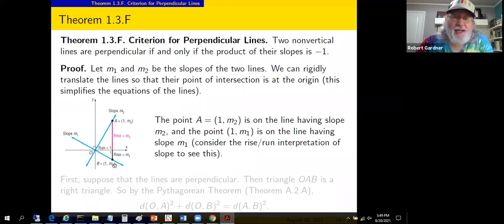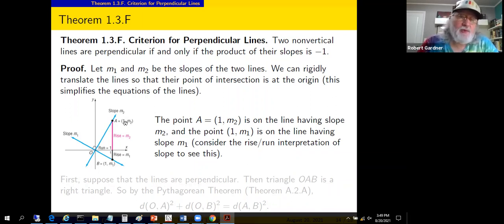Looks like m sub 1 is negative. Hey, it is. The slope of this line is negative because it's going downhill when read from left to right. So that's why we go 1 over and m sub 1 down, producing the point (1, m sub 1). We've done this before, starting at a point, in this case (0, 0), and doing a delta x, delta y type thing. And the delta x, delta y's were related to the slopes. Delta y over delta x equals the slopes.